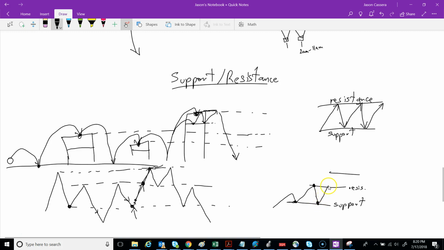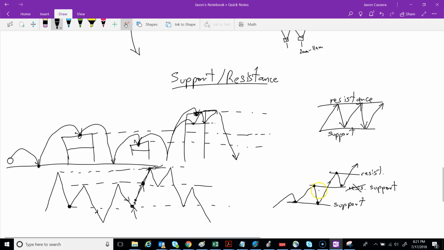Now it's going to come back down to support, but what if it breaks through? Now if it breaks through, this is no longer the resistance, it's no longer the ceiling. We're looking for this next area to become the resistance or the ceiling. And this will now become the new support or the floor. Right? So you have the ceiling and you have the floor. So maybe go something like this, something like this.